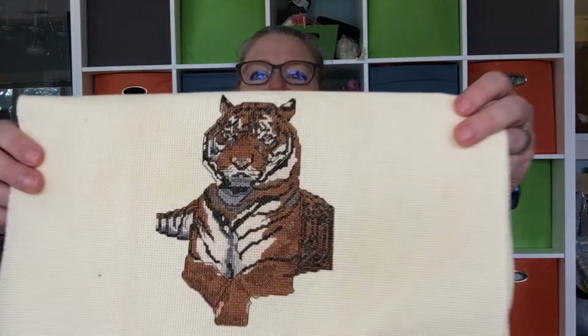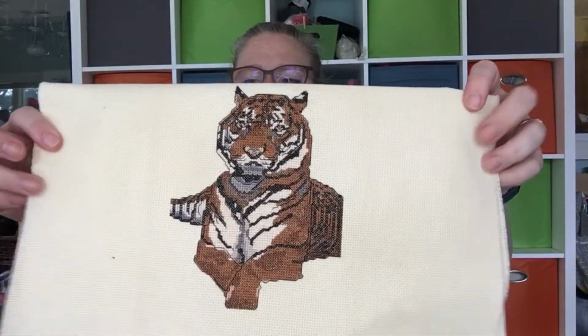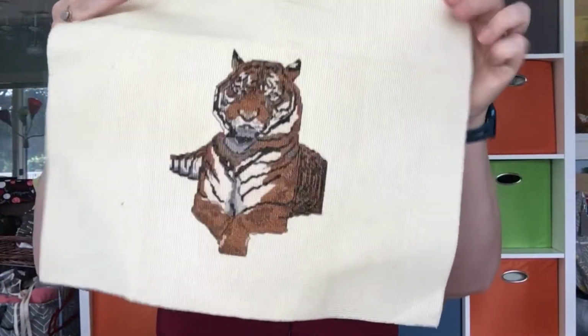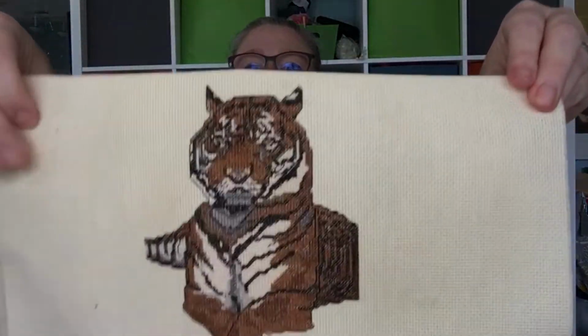Okay, first I wanted to show you a really old finish that when I was pulling out my cross stitch stuff, I found stuffed in the bottom of a bag that I forgot I did in college. It's been a minute. But this, I have no idea the pattern, and it's on a big piece of Aida that I didn't cut yet because I obviously haven't finished it, but it is a tiger and I really like it.